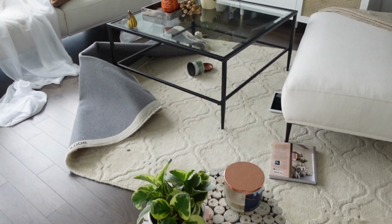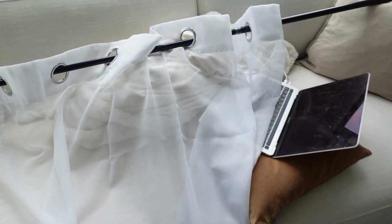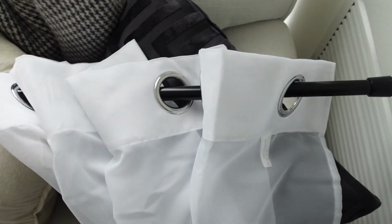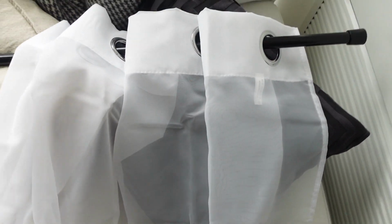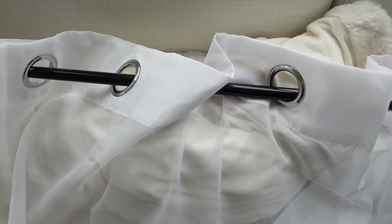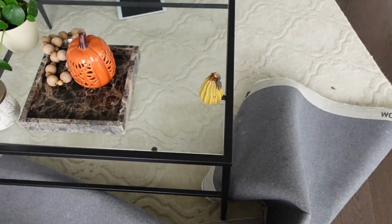All right, well, I got just a little bit carried away in here. The only thing that I have tall enough to help me hang up the curtains is my couch. So I stood on the back of my couch here and I've put up my hooks, and then this is my curtain rod. These are my curtains. I bought one rod and one set of curtains from Amazon. Ooh, I could totally steam these. I have a steamer now. I suppose I could steam it once they're already hung up. But I thought I would buy one set and see how it goes, and then if I like it, I will buy more and do more of the windows. So just a little test day at the moment. I guess now I should probably clean this all up.